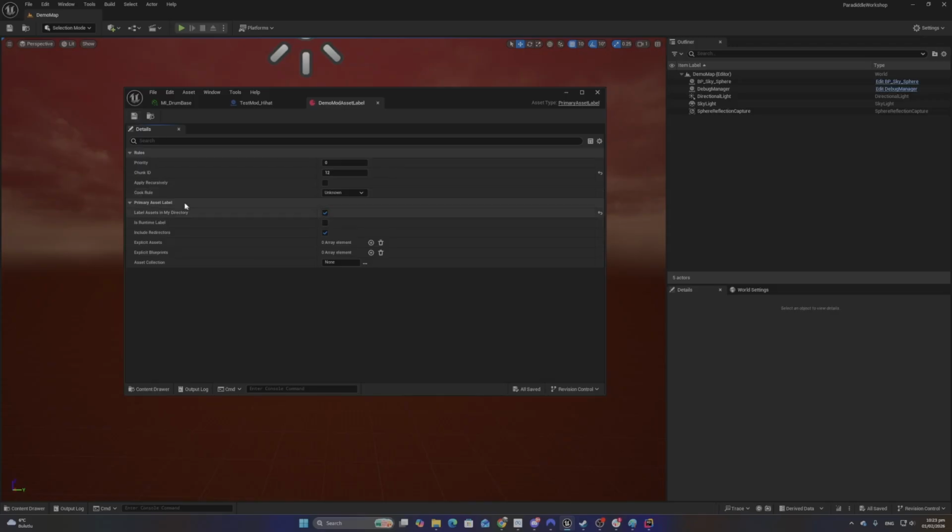And we save it. And also the cook rule. Unreal Engine has to process assets before making them available for a packaged build to use. That process is called cooking, and it is sometimes not compulsory for some assets to be cooked, and sometimes it is.